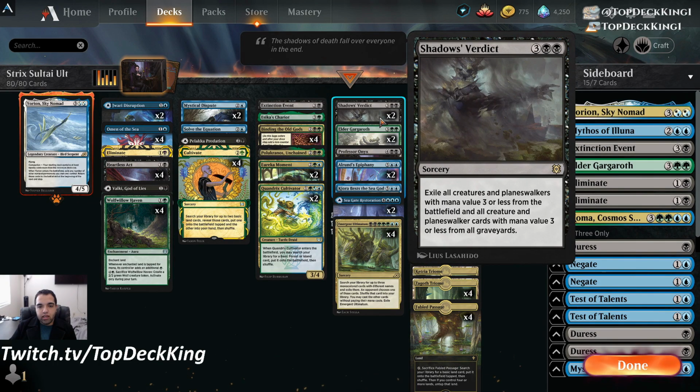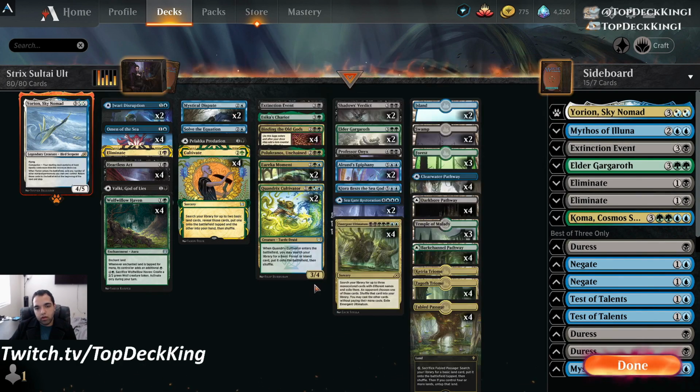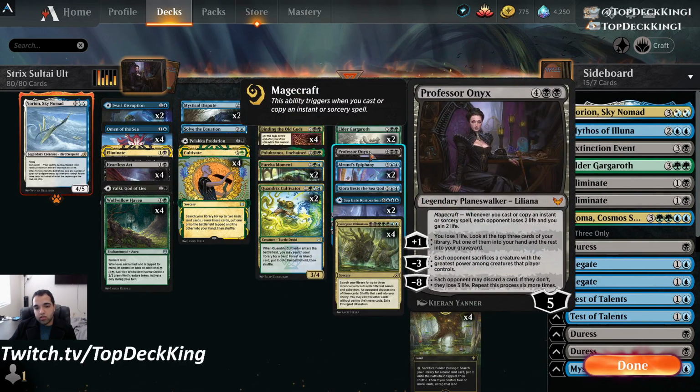2 Shadows Verdicts against the aggro decks, 2 Elder Gargaroths. This is against the aggro decks, control decks. Can be grabbed by Sultai Ultimatum. 1 Professor Onyx is a new card. Like I said, I really like this card. It may not be as powerful as I'm making it sound, but I think it's pretty strong.